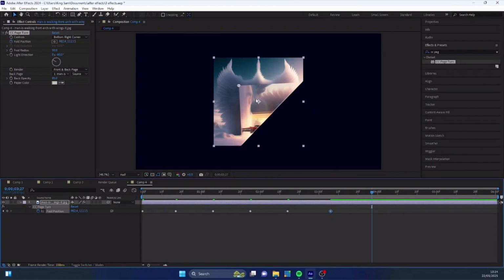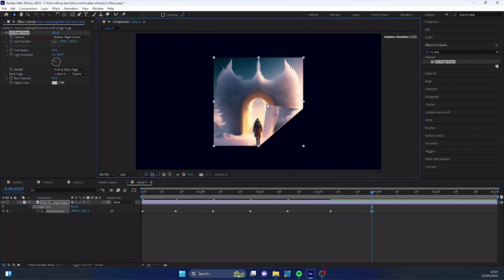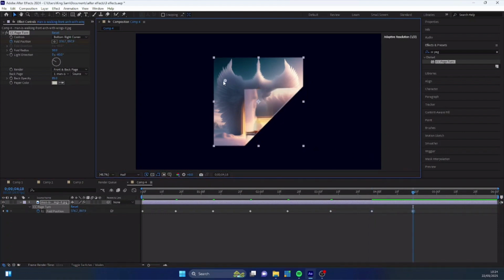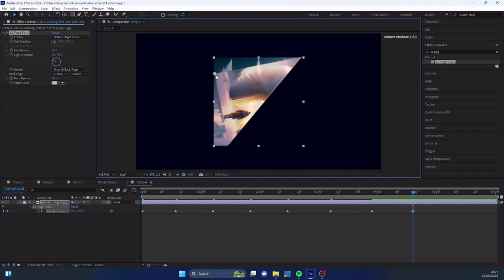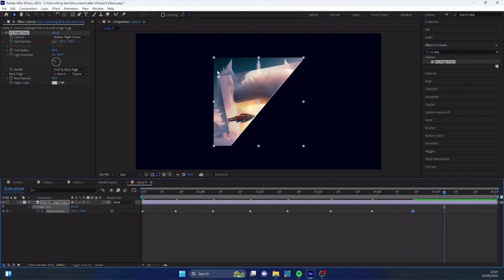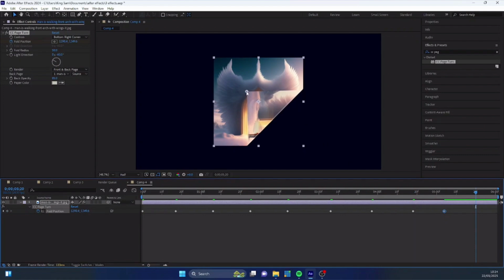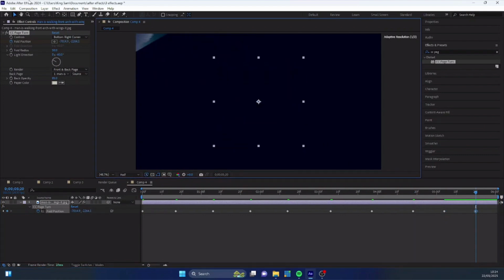Go backward. Take it back. And from here, I can just take it higher than it has been before. Let's say something like this. Bring it back one more time, and from here I can just take this and move it out of my shot like this.